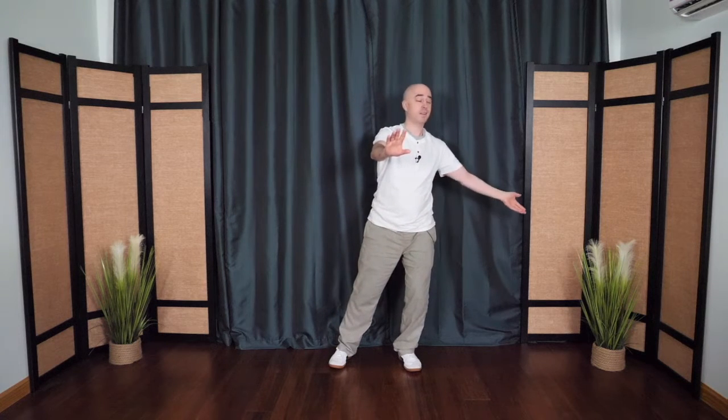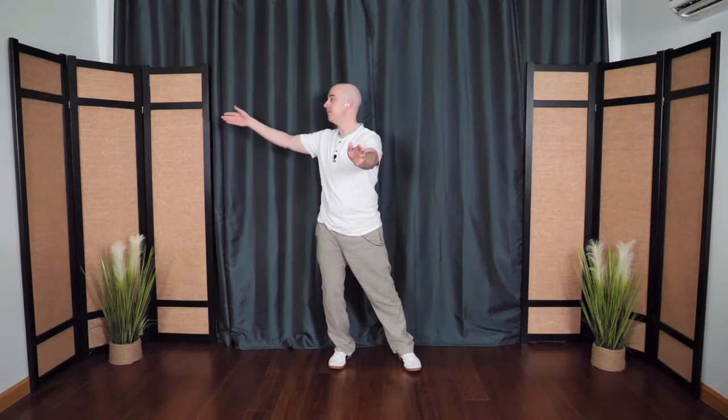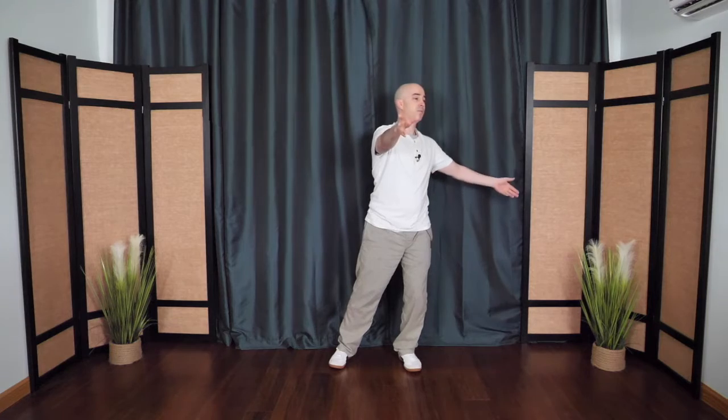Then from here, the hands float down, circle in front as you hug the tree, rounding out and soften. From here, the hands flip. Bottom hand drops down, toss away. The hand waves in, and then press forward, palm over palm. Repulsing the monkey, calming the monkey mind, creating peace and tranquility, mental focus and clarity.